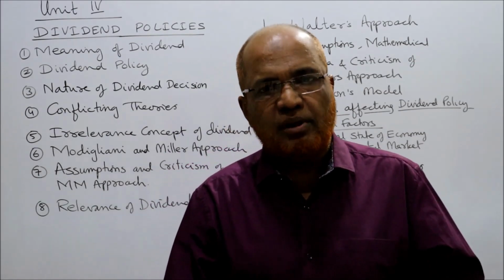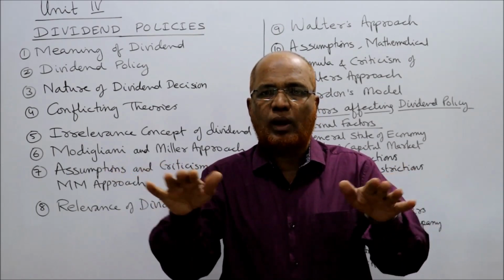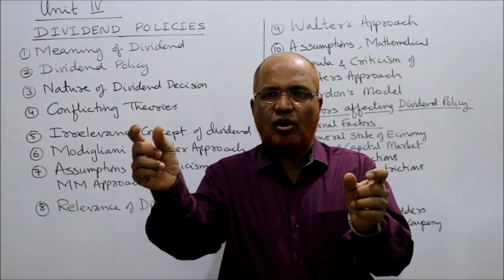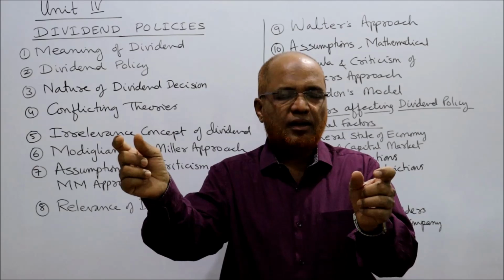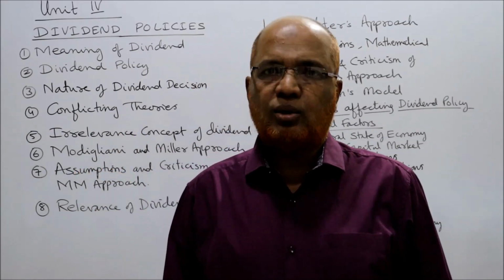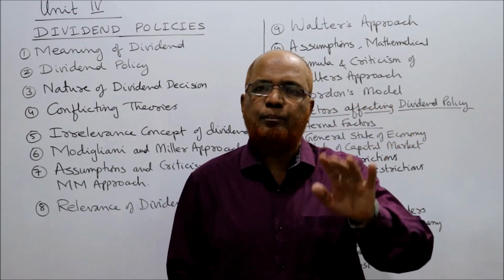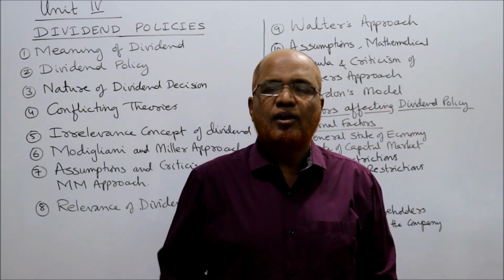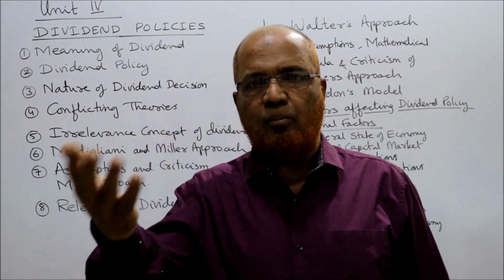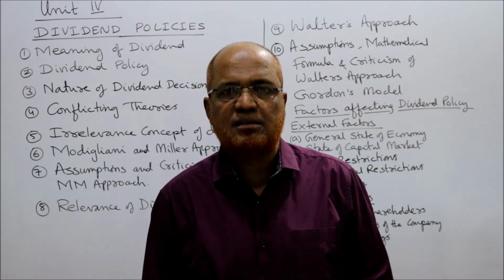Now come to normal firm. A normal firm is that firm where R is equal to K, दोनों equal. Internal rate of return और market price of cost of capital both are equal. जब R और K दोनों equal रहेंगे तो ये firm को normal firm कहेंगे. और normal firm के लिए there is no optimum dividend payment ratio. Whether we pay less dividend or we pay more dividend, the market price of share will remain same, constant.